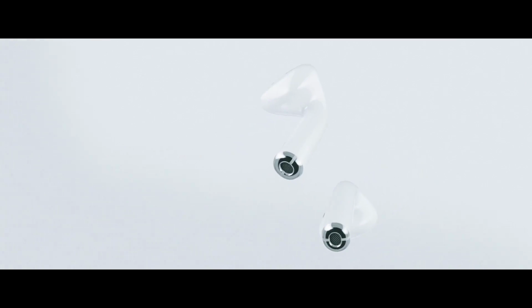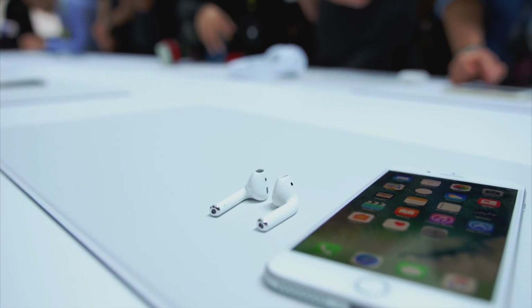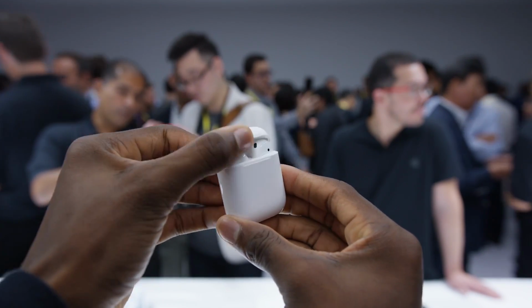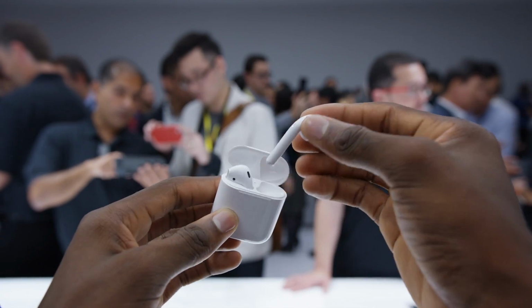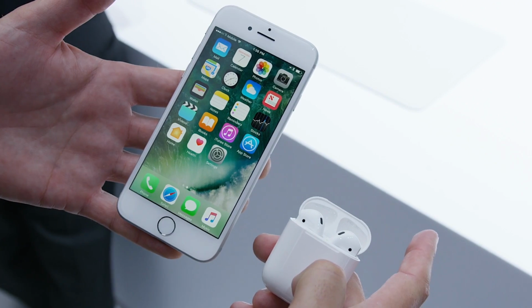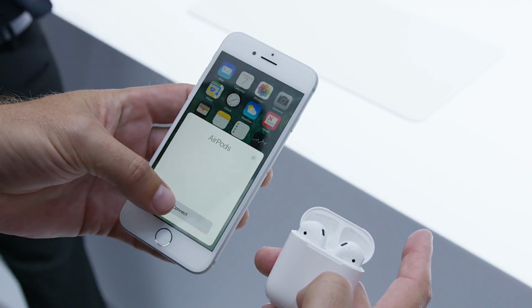Apple claims that the AirPods will have a battery life of up to 5 hours, plus the carrying case will have its own battery life of up to 24 hours. The carrying case will be used to charge them, so technically you will have a total of 24 hours of battery life for the AirPods, and again this will all be charged via, you saw that coming, the Lightning port.